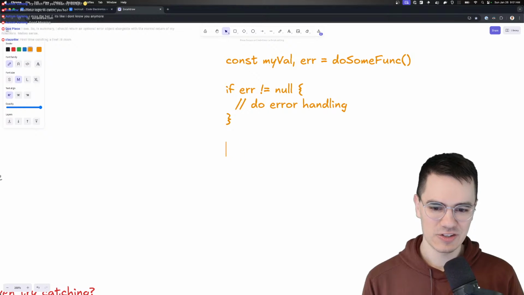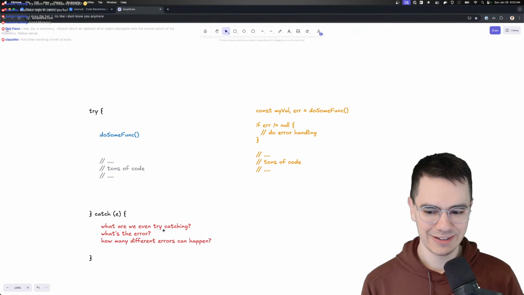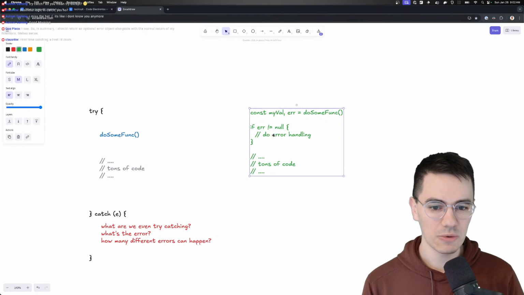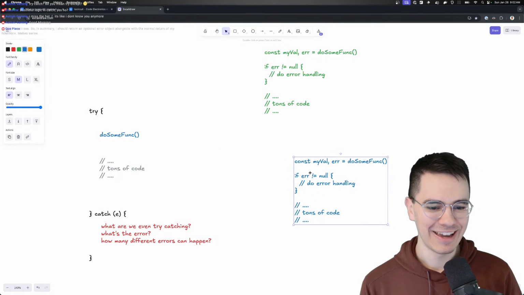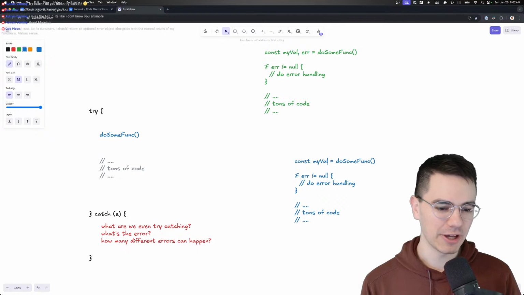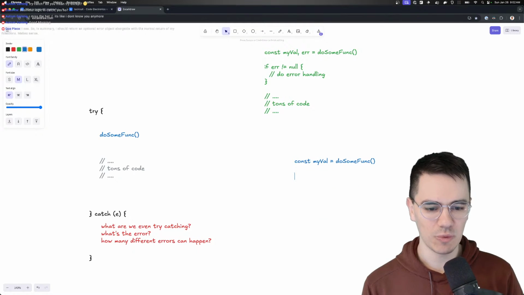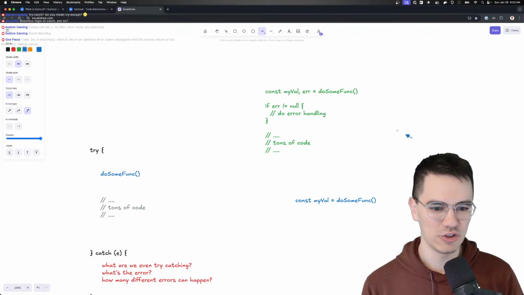So, tons of code, but we've already handled the error, so we don't have to worry about that error handling. It's so much better, right? These are basically the same, but this one is much, much better. Okay, so that's how it works in Go, right? How do you translate this to JavaScript? It's not so easy, but you can do it. There's a lot of libraries that do it, but I'll show you just natively what you want to do is an early return. At the end of the day, what you really want is an early return. It's what's happening here. You're returning early.